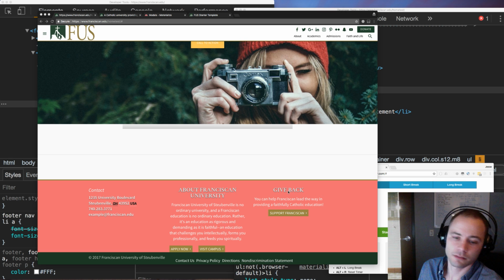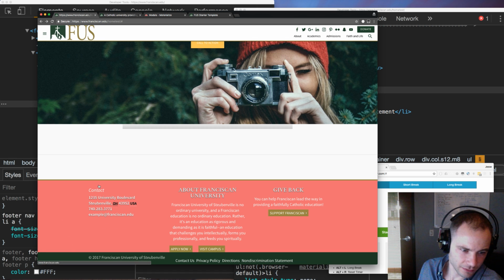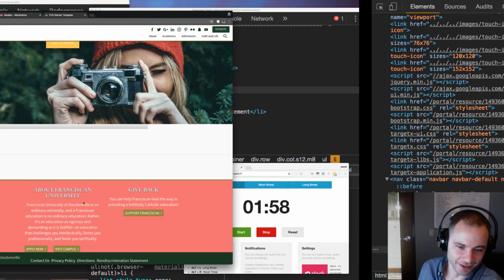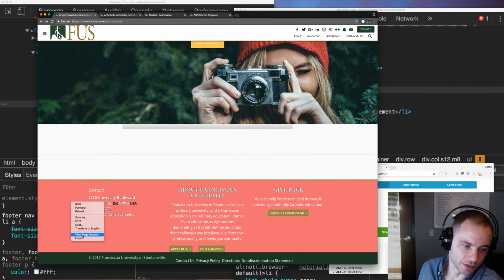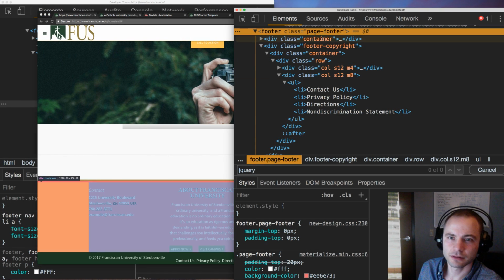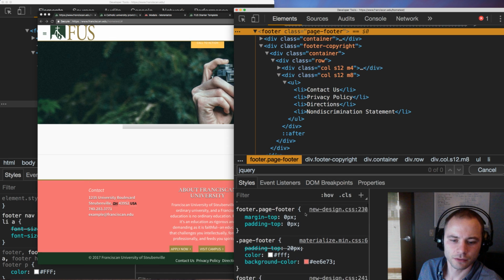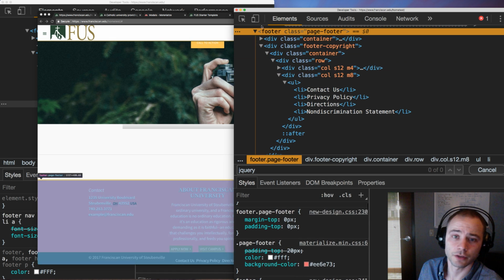Let's see what we can do in 2 minutes here. Let's at least get this background the right color at the very least. I want to see what div that is applied to. Okay, the page footer. Okay, so it's on the footer itself.